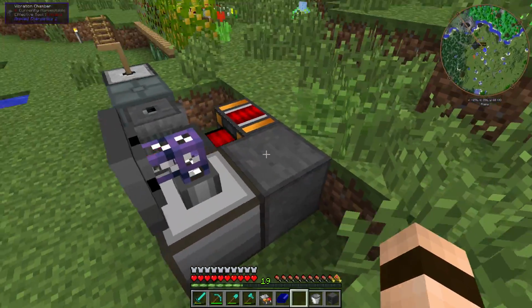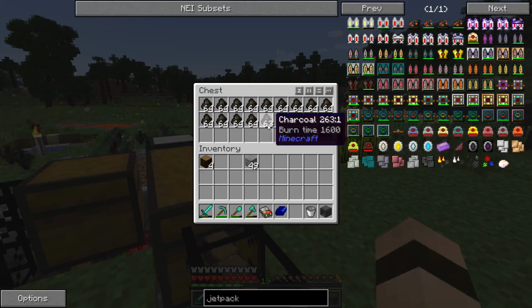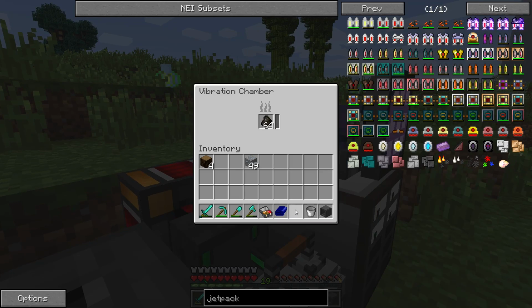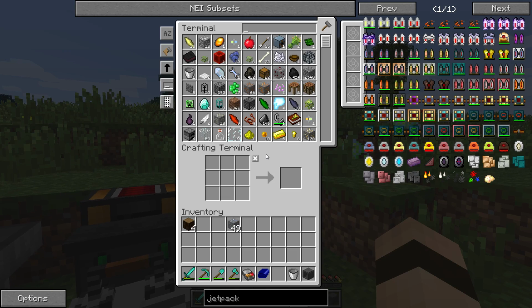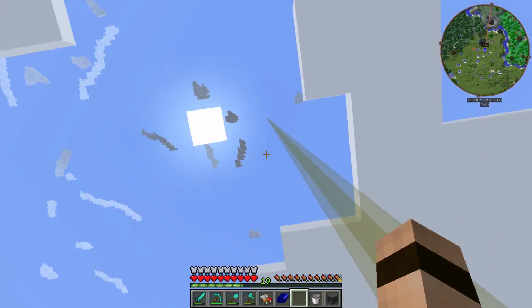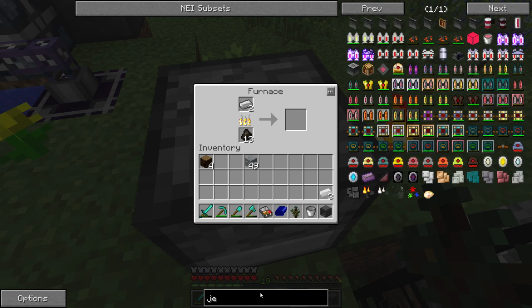Whoops, am I out of power? Yep, ran out of power in there. Not a problem. We got plenty of coal over here. There we go. And this should come up any second. There we go. So yeah, we can make some steel pretty easy just by smelting the iron. Again, what time is it? Noon. Alright. Tin and put the iron in there. That should give us steel, right? Or is that not how you make steel in this mod pack?